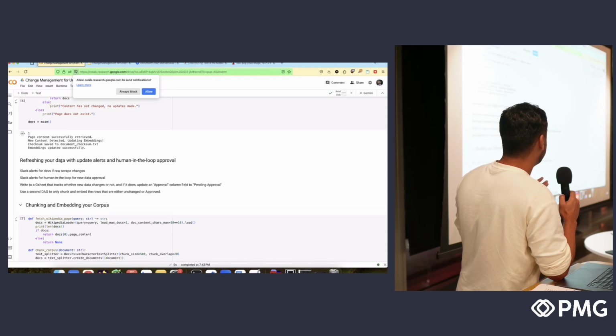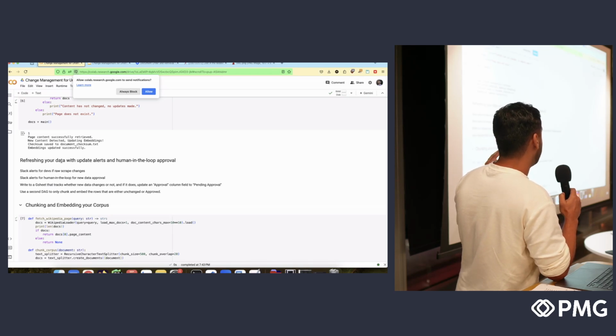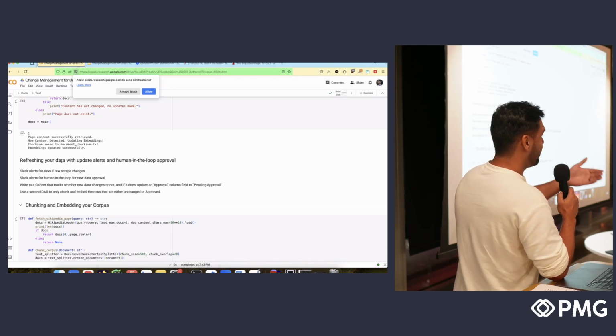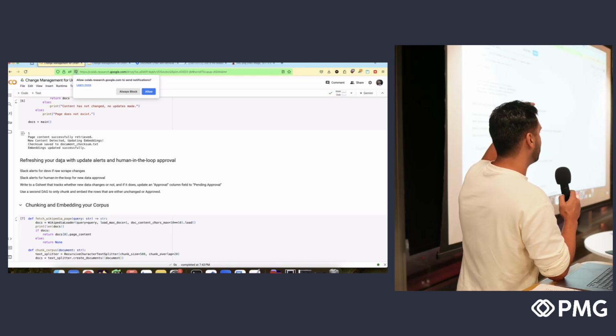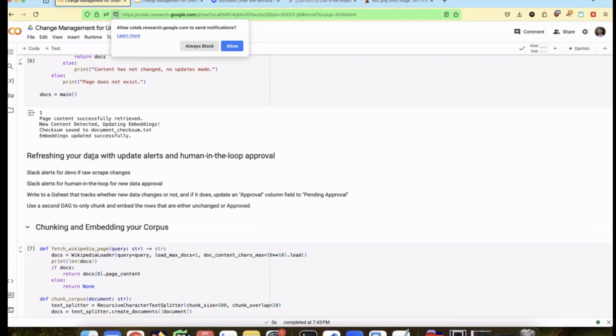It's still a table at the end of the day, and you can detect the changes with that hash-based change detection system and update some sort of approval column to pending approval. Until they approve it, your downstream DAG that reads all the rows that are approved or all the rows that are unchanged won't pick up the new information until it's been approved by someone, say, on a knowledge team.